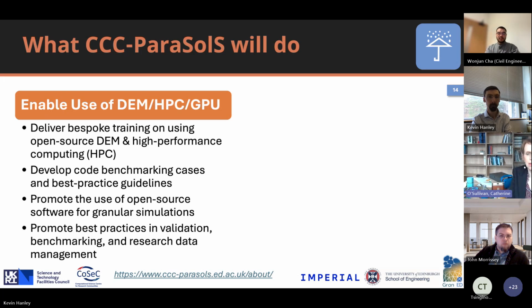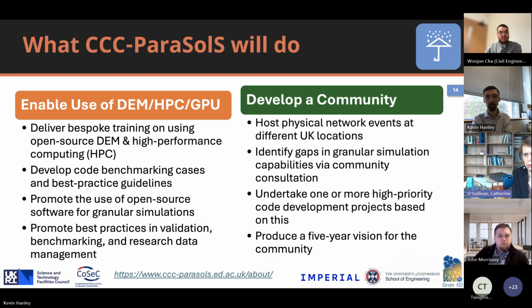One of the really nice things about this area of research is you can do fundamental science that's not incredibly expensive if you know how to use these open source codes properly. And I think that really democratizes fundamental research, and I'm very, very excited about that. But we want to support that with this validation and benchmarking so that the science that's delivered, as I already said, is robust.